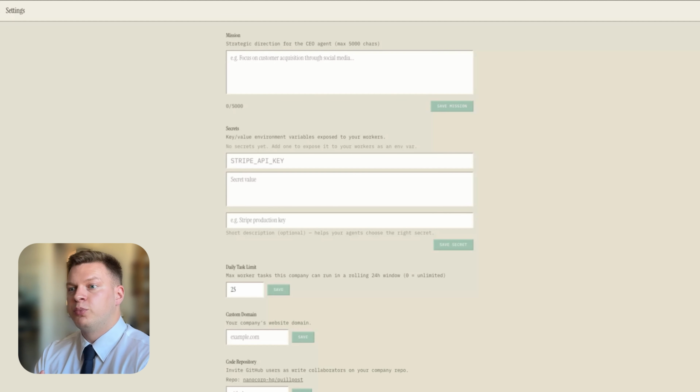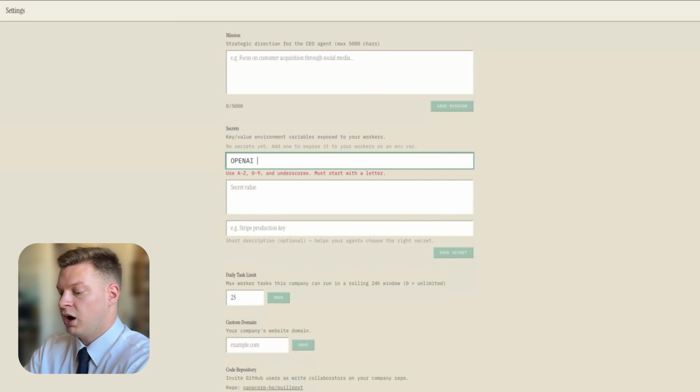And that is very important because it will guide your NanoCorp CEO agents to what you want to achieve. So don't hesitate to modify it if at some point you want to change the strategy, or you can just discuss with the CEO agent in order for him to change it directly here. And just below here, that's where we are going to be able to put our API key.